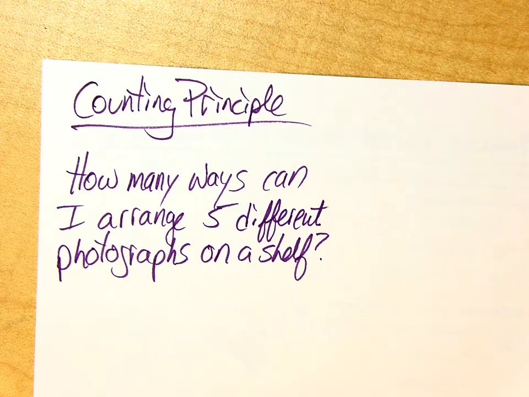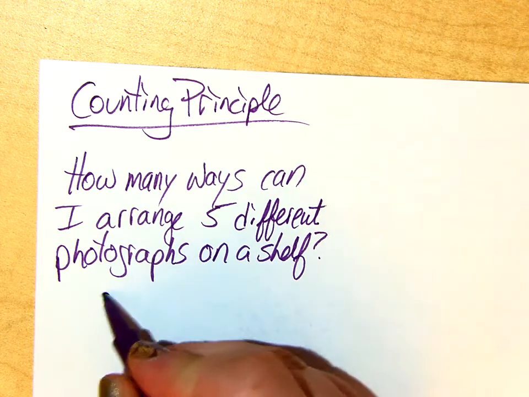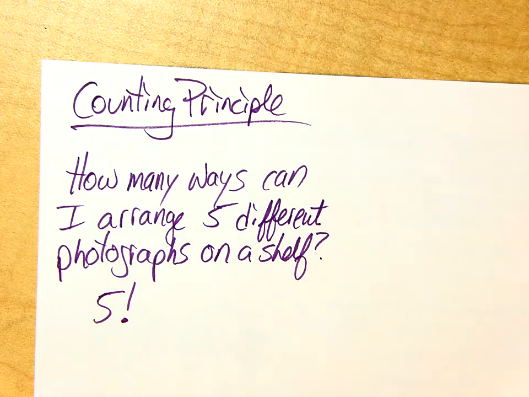Okay, you just do like 5 times 4 times 3 times 1. Isn't that what we did? Didn't we do like 5 times 4 times 3 times 2 times 1? Isn't that what we did? Yeah, oh my gosh, you guys are remembering. Yes. This was the answer. Do you remember this?